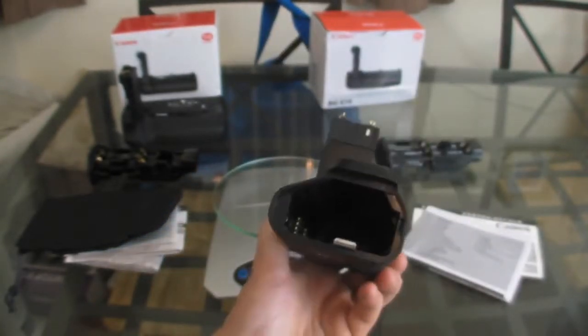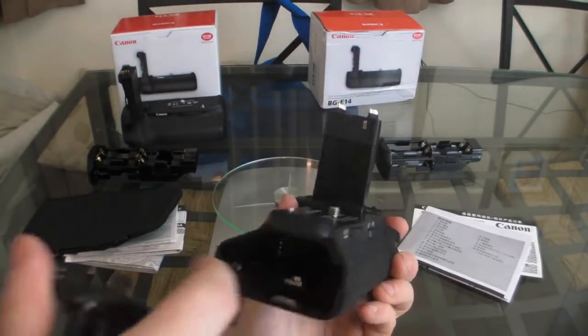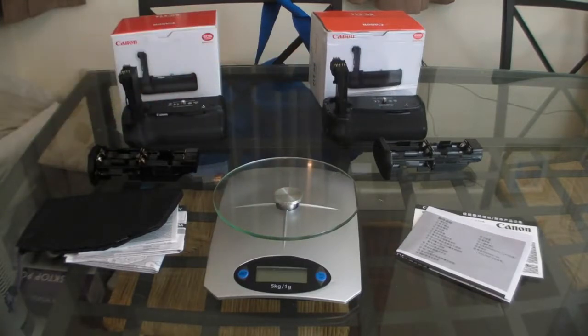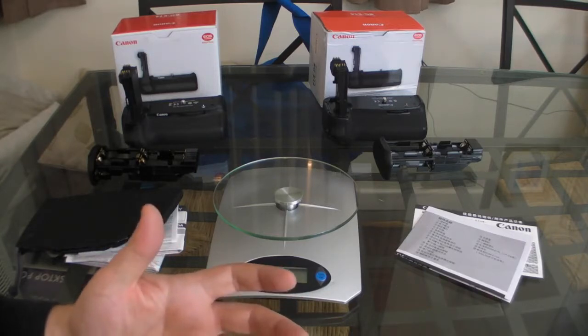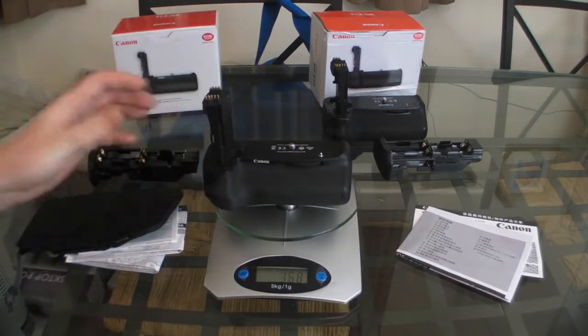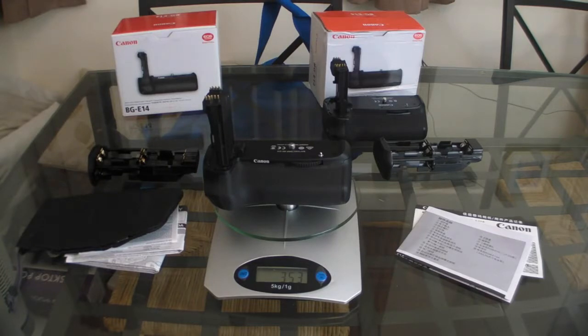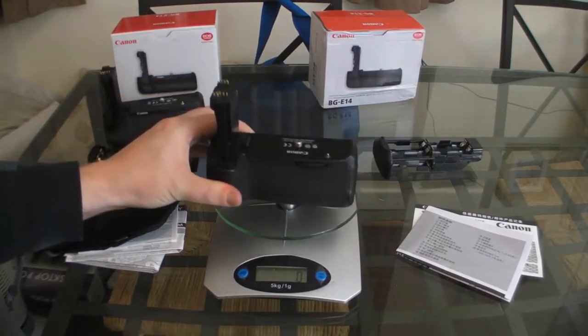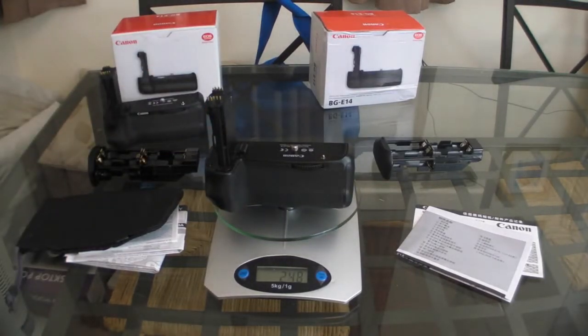On the insides — I don't know if you can see in the video — basically we've got plastics in the top and a bit of metal in the bottom, unlike the genuine one which is all metals. We've got the standard battery tray in both. Let's see how much they weigh — this is probably the best indication. They don't have any batteries in them, just keep that in mind, but it gives an idea of the quality. The genuine Canon one weighs 353 grams. On the cheaper one, that weighs 248 grams. So basically there's 100 grams in it — I would say that's quite a significant difference.